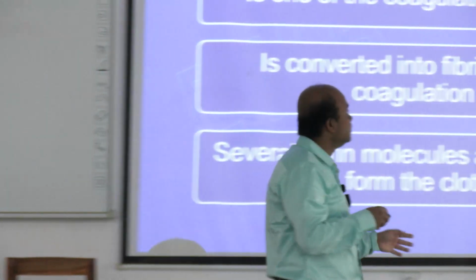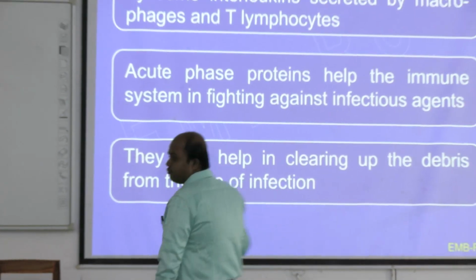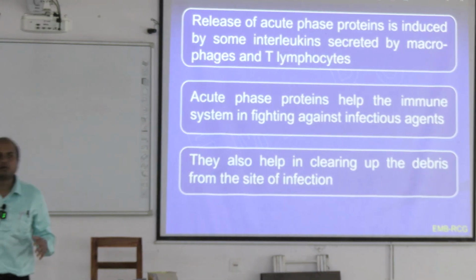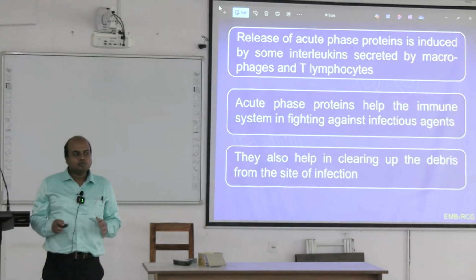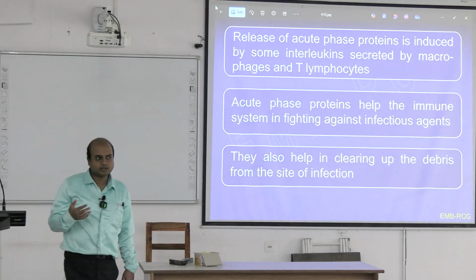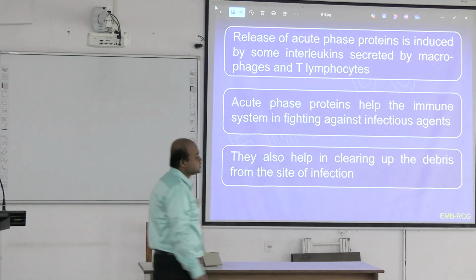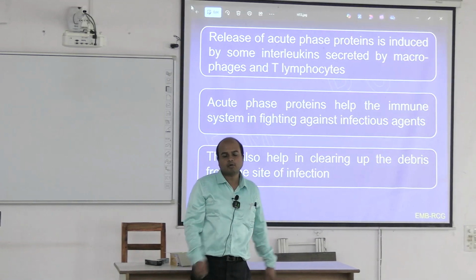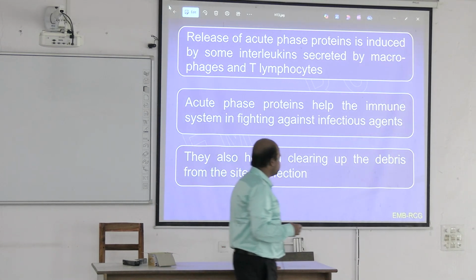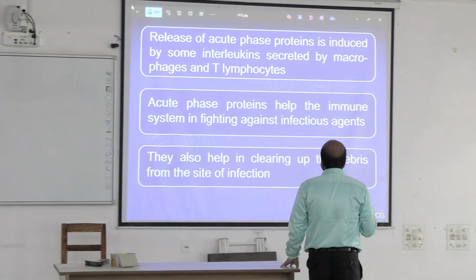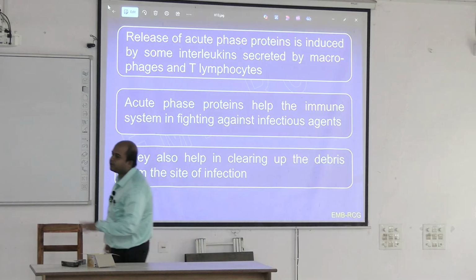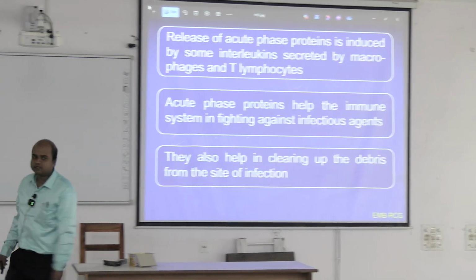Fibrinogen is mainly about coagulation. Acute phase proteins, you don't have to go into now. Acute phase means whenever there is some disease or any acute reaction in the body, some proteins are released. They are called acute phase proteins, related to these immunological functions of plasma proteins. Some plasma proteins are these acute phase proteins, like one protein whose name we will know later, the C protein. Okay, that is called the C protein.